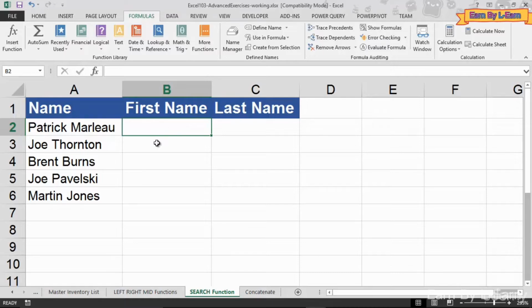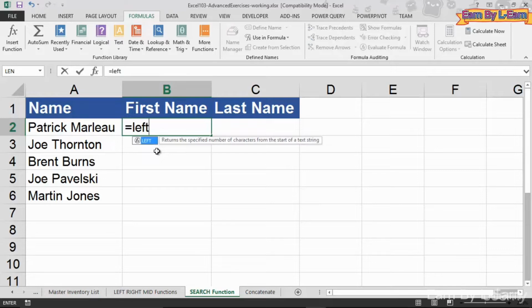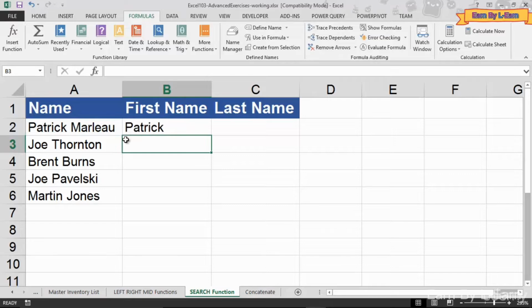I could jump into B2. I can say equals LEFT, because the first names are on the left-hand side. Open up a parenthesis. It wants to know two things, right? It wants to know where the text is at. Well, that's easy, that's A2, comma. And it wants to know how many characters. Well, what's Patrick got here? He's got 1, 2, 3, 4, 5, 6, 7 characters. I'll type in 7, close my parenthesis, hit my enter key. There we go. There's Patrick.